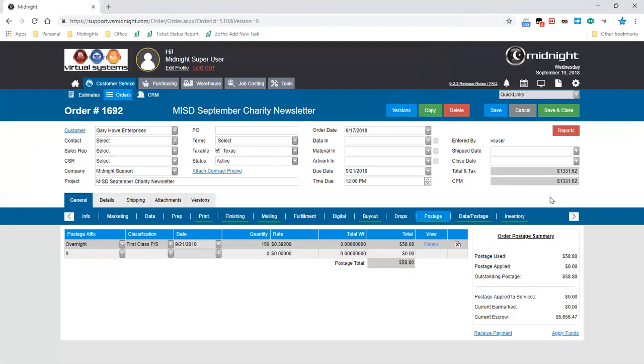If you're a sales rep or a CSR and you're responsible for recording payments for the jobs as each job's payment comes in, you'll typically want to utilize the Receive Payment button here. And if you're an accounting representative and you're handling the implementation of multiple checks or multiple payments for multiple customers, you want to handle that more often within the postage module accessible through the Tools module.